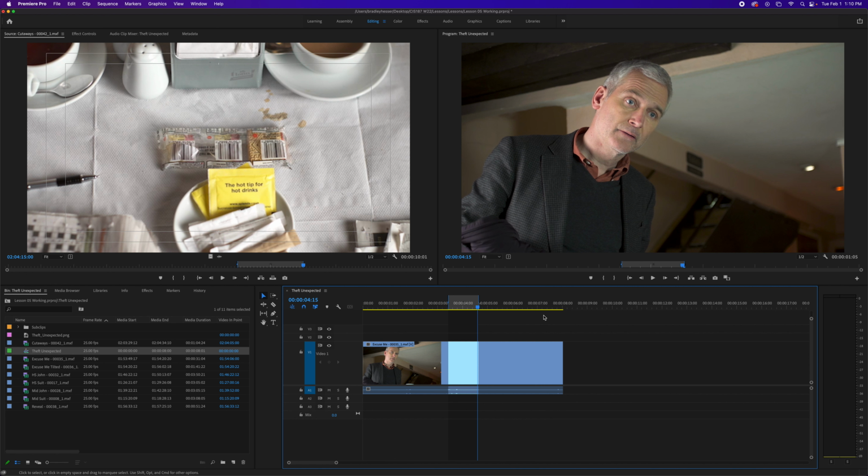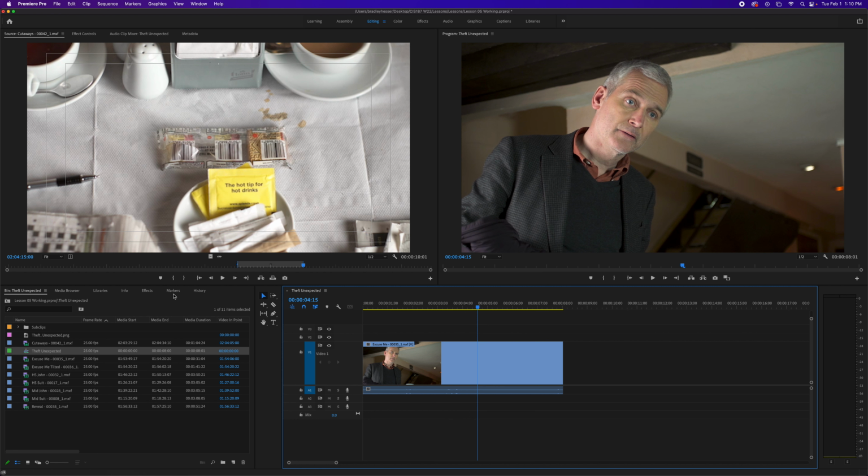Now, if we had our in point and our out point set, and we just want to get rid of all of those, if we hold down Option and press X, that will quickly remove the in point and the out point. Get used to using those shortcuts, because you're going to find that you're pulling stuff from a single clip. Once you get that set and import it, you're going to go to the next area. You're probably going to hit Option X to clear those so you can set your new in and out points.